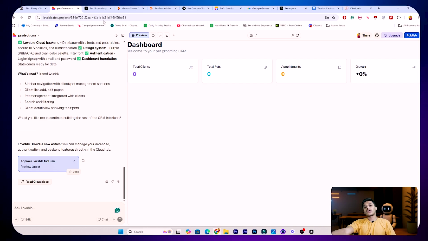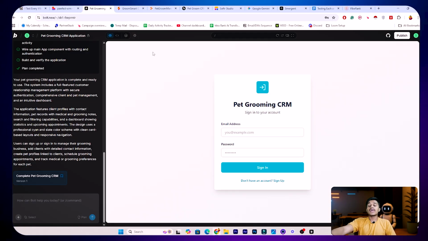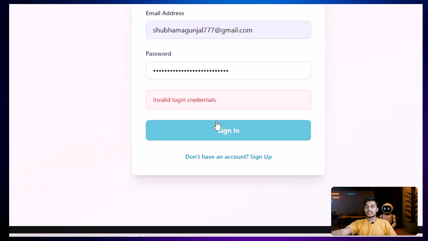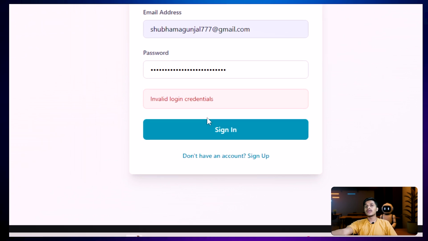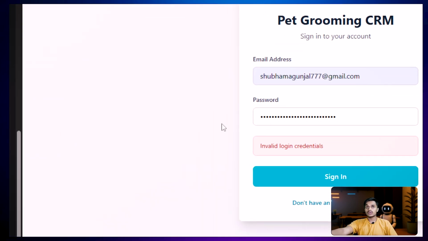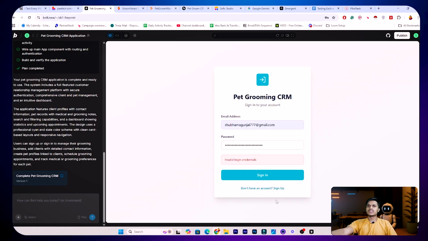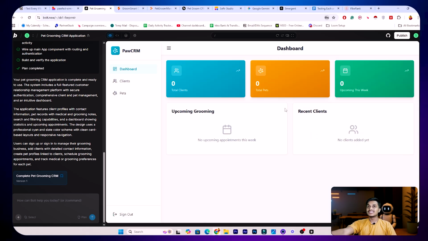So let's go to our second software, which is Bolt, and I am really impressed with Bolt.new. Here also you can paste your email address and password for the login. So I just paste my email ID and password right here and click on the sign in button, and you can see it says invalid credentials. Why? Because I haven't created any account yet using this email ID. So we just want to switch here and sign up, and now sign in. You can see it works now. So that's good. We first want to sign up, then we can sign in.